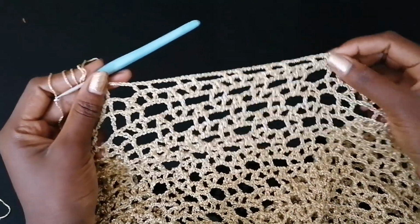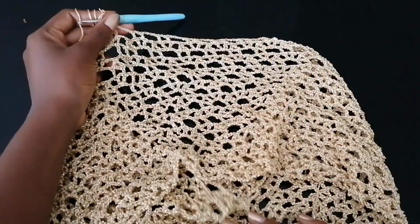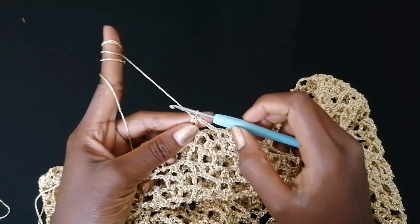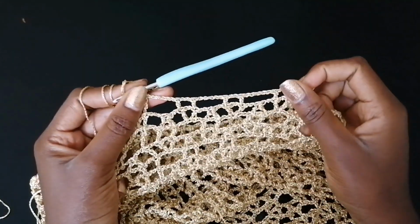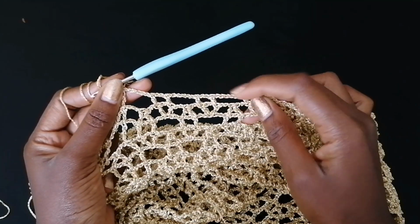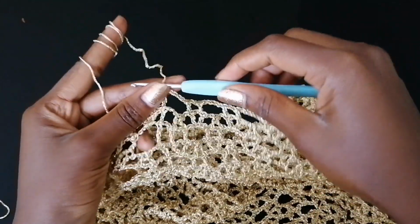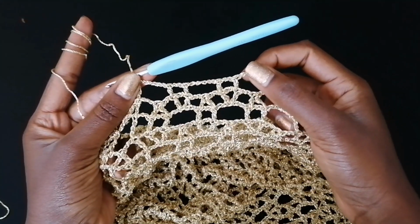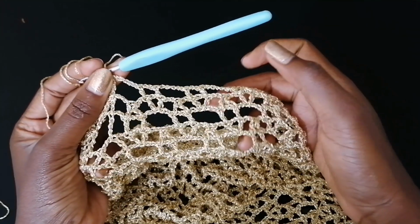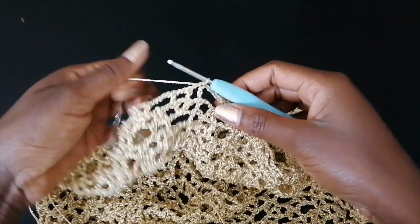So I'm around the hips area, and I just want to show you how to increase your work. I have made a few more rows, and this is a high waist for me. To increase the hips, it's pretty simple. It's the same pattern you're working on, just that you're going to play with your chain stitches and increase the chains. I have completed my row with the chain 5 pattern, but probably you'd love to start increasing where you have this previous stitch over here. Don't worry, I'm going to show you both.